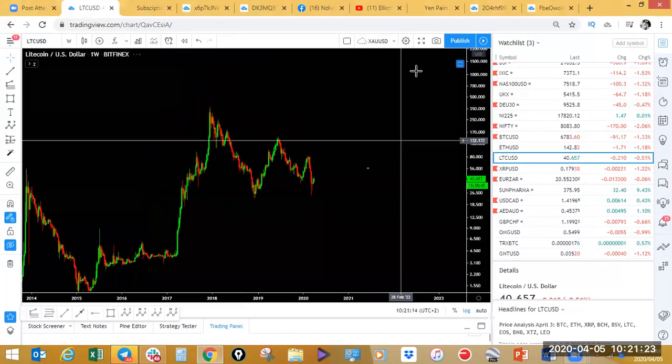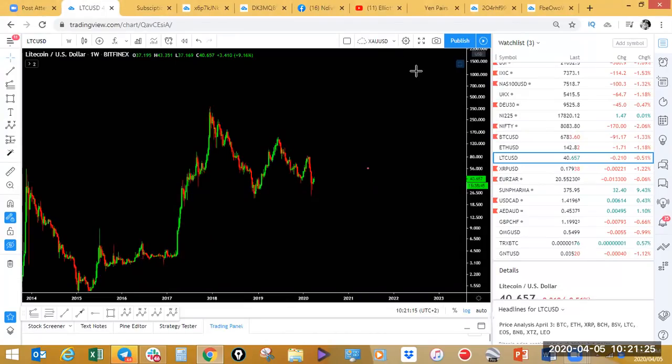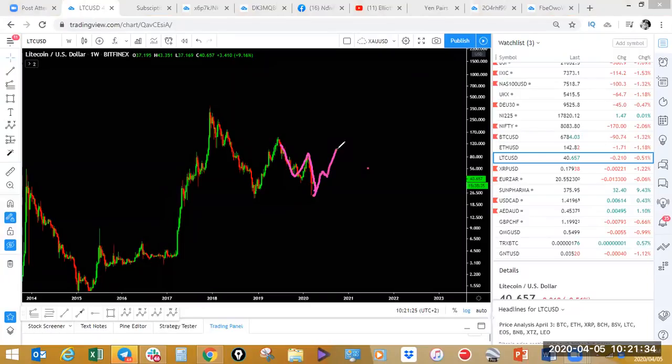Right, so this Litecoin is also similar in structure to Ethereum, as you can see. Similar 3-wave pullback. We're starting to look for upside. One more up here. Are we going to go all the way to retest 120 here, or break it slightly so we can have a structure like this? Then there will be 1, 2, 3 there before we go up to the upside. So that's what we're going to be looking at.